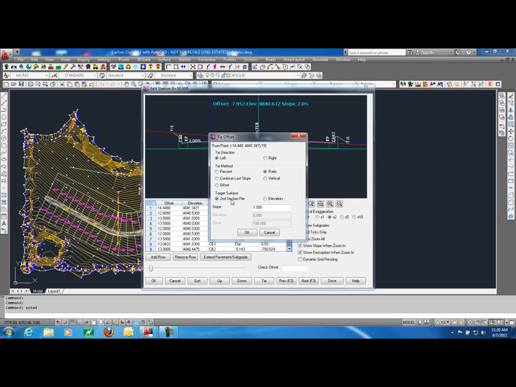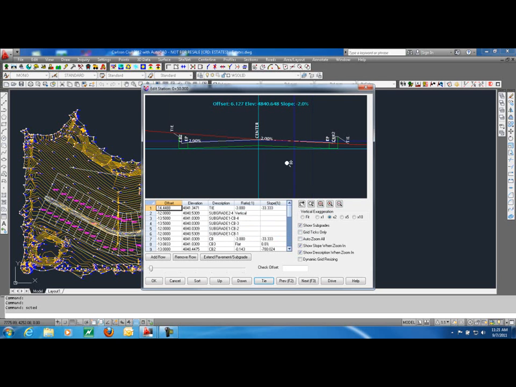In this case, we're telling it to tie to that second section file that I selected. But you can also specify an elevation. This will be a point that it ties to elevation-wise that is independent of what a second surface may be doing. So do keep that in mind as well. If I'm using an offset option here, then it activates my offset down here, and I can force it to tie at a specific distance. Go ahead and cancel that for now.